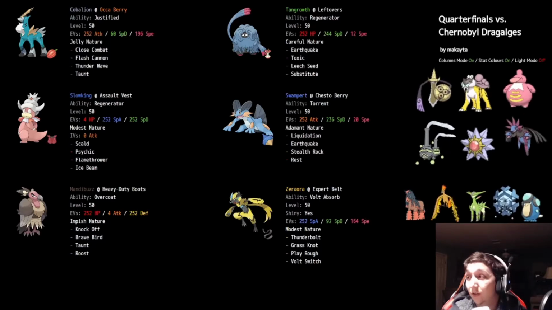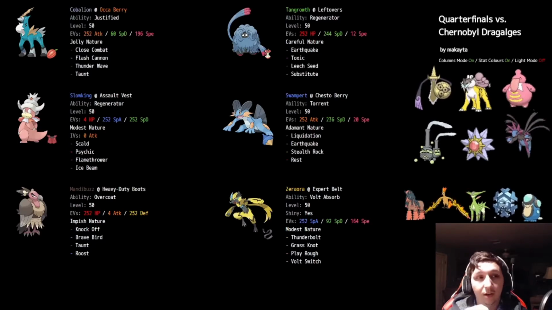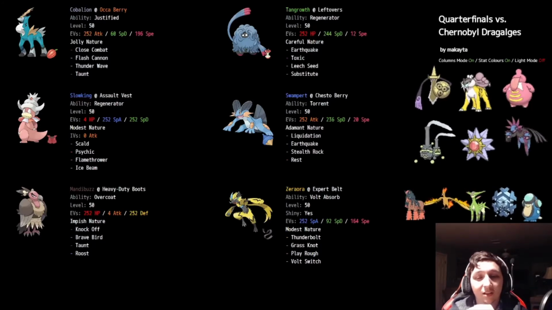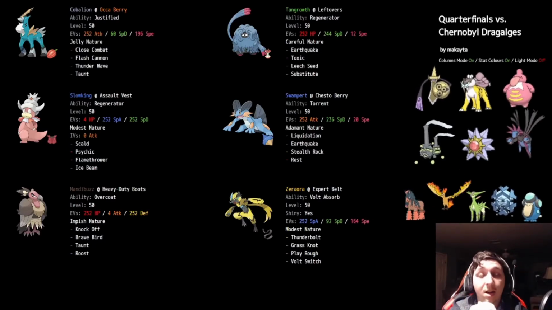Taunt is going to destroy the strategies of a lot of his tanky mons. The only thing is, Licky Licky is unaffected by Taunt, so that's going to be a little unfortunate. But I have Virizion, Cobalion, and Tangrowth to outspeed, and I have just a lot of fast things that, honestly, once they're poisoned at the end of the game, I'm just going to be pivoting out a lot, like Tangrowth, Slowking. They're going to be pivoting in and out, so I'm not too worried.